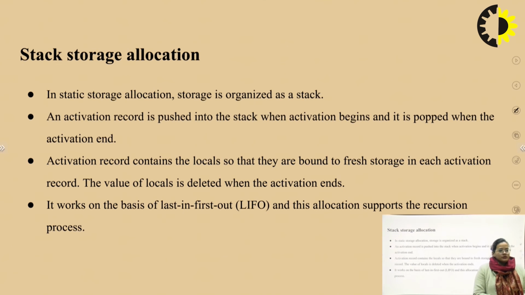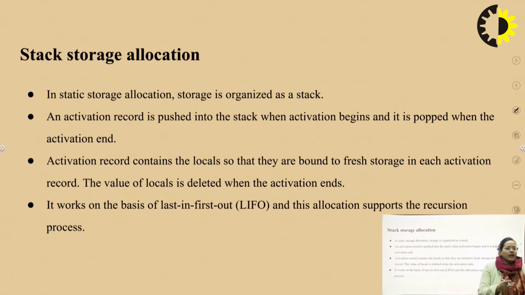Next type of memory allocation is stack allocation. In stack storage allocation, storage is organized as a stack. An activation record is pushed onto the stack when activation begins, and it is popped when the activation ends. Activation record contains the locals so that they are bound to fresh storage. In each activation record, the value of locals is deleted when the activation ends. It works on the basis of last in first out, LIFO, and this allocation supports the recursion process.